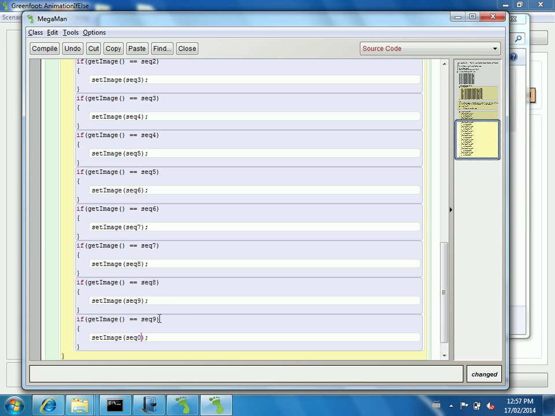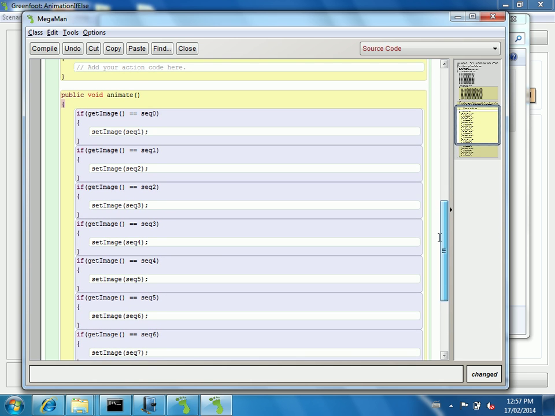So the only other thing you may want an explanation on is if you are on the last frame in the sequence, you go back to the first frame in the sequence. Hopefully that makes sense to you. And right now, this is the one which is not very good because it's if. I might have already found my answer. I might have said right here, oh, I am on sequence 0.